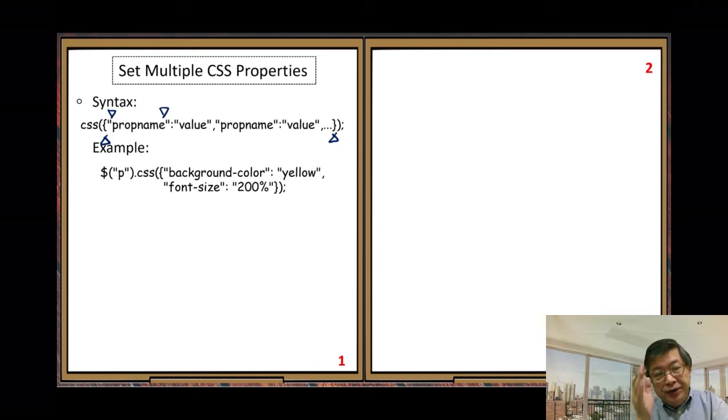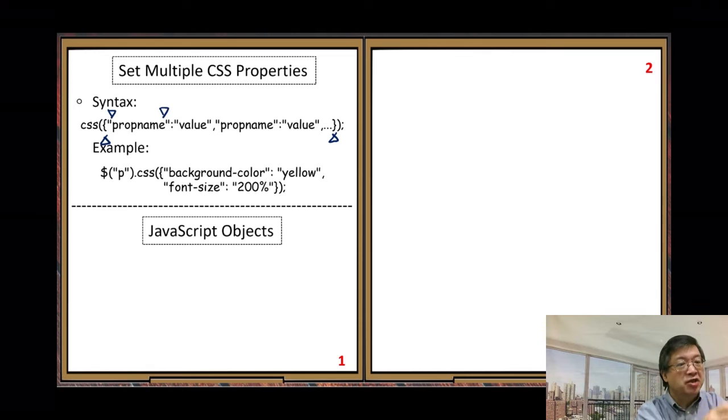Next, in order to learn some other useful jQuery features, first we need to learn a basic concept: JavaScript objects.